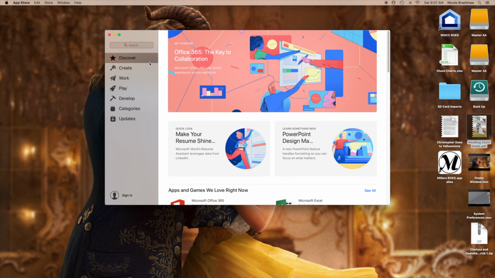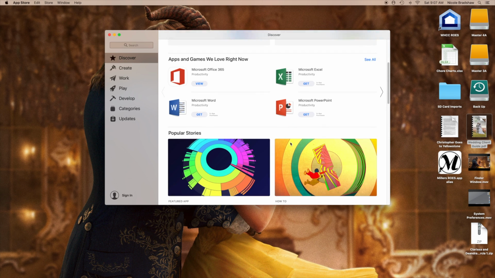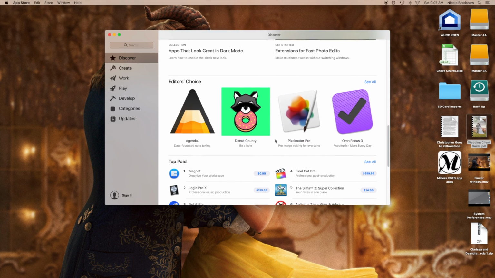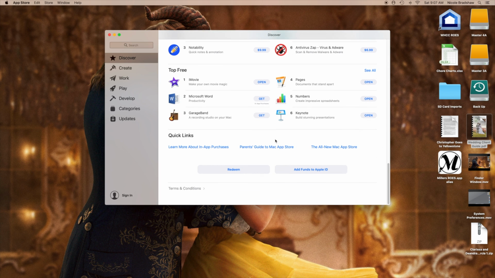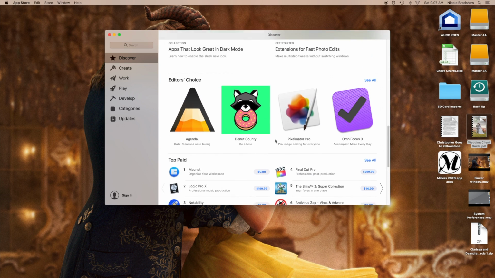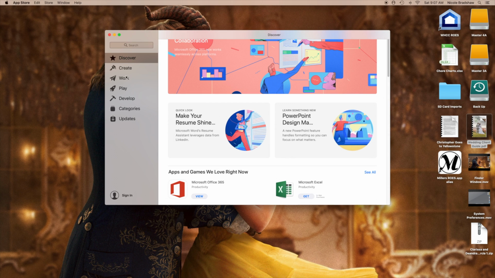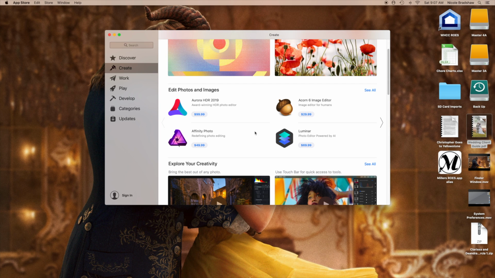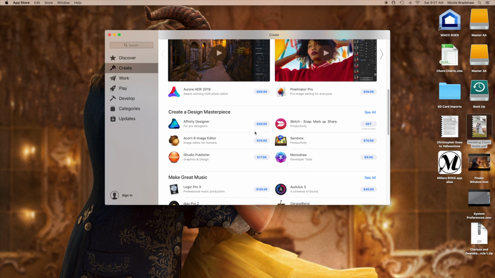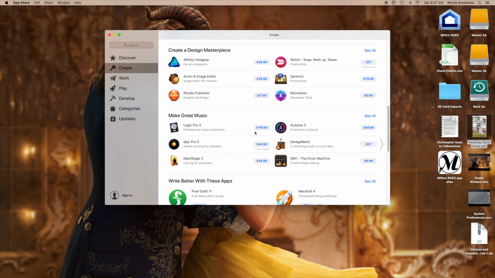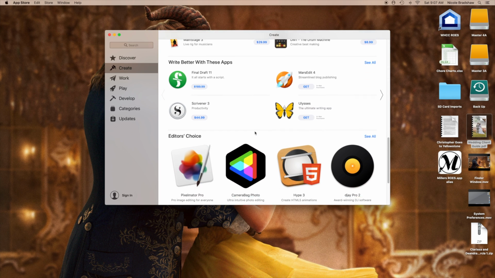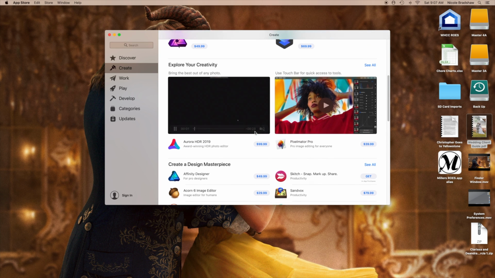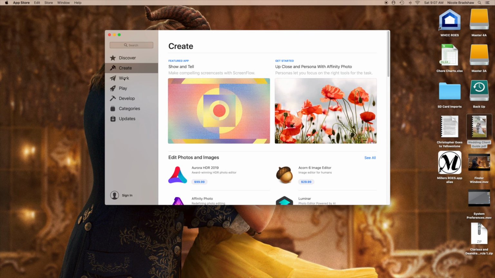So under the Discover menu, it brings up all the most popular or newest programs for you to view. Under Create, these are all of their creative programs: photo editing, video editing, animation, anything like that, music editing, can all be found under the Create menu.